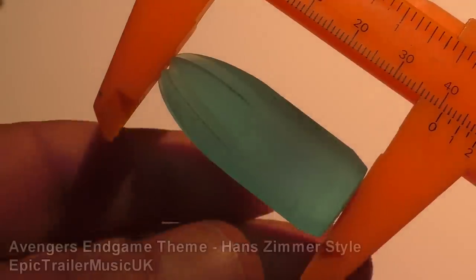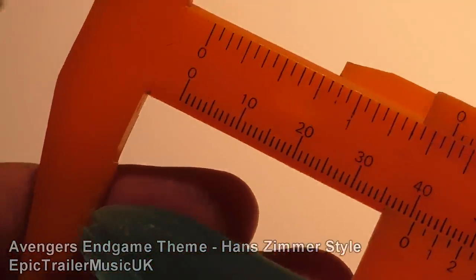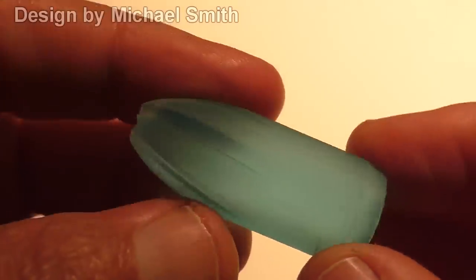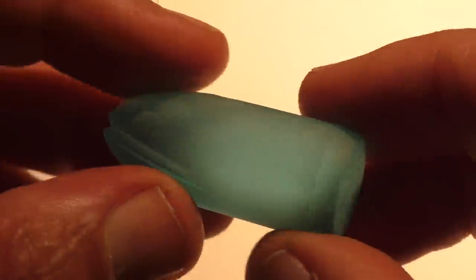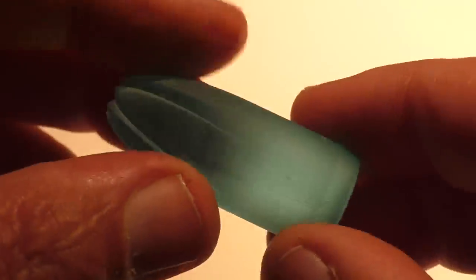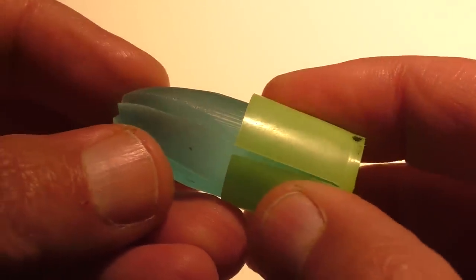Hey everyone, this is Jeff of TAL Flutter Mouse. Today we have a pretty prototype projectile to demonstrate. They're 41 millimeters long and very light at only 9.1 grams. These were designed by Michael Smith using a clear blue special resin that's supposed to be strong enough for functional parts and machine prototypes. But will they withstand nearly 20,000 G's of acceleration, and will this design be stable in flight? There's only one way to find out.